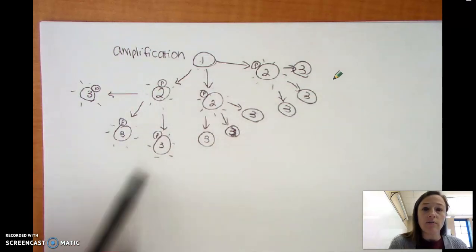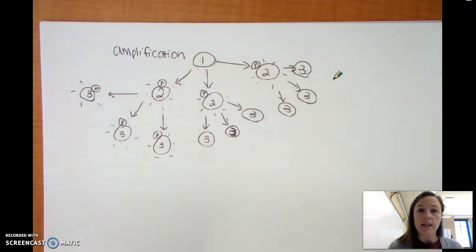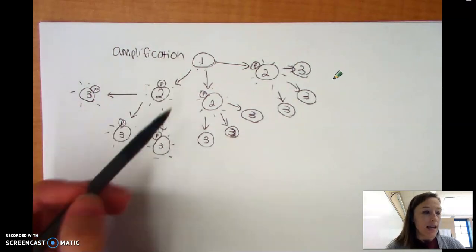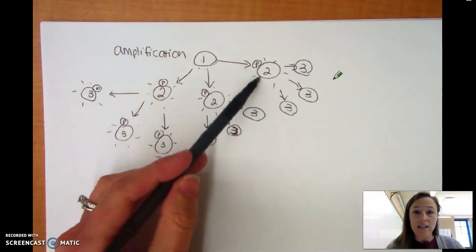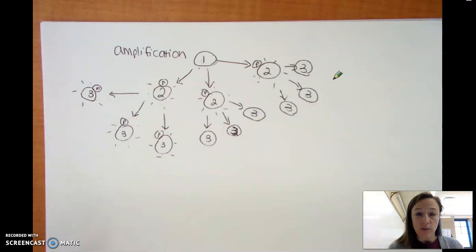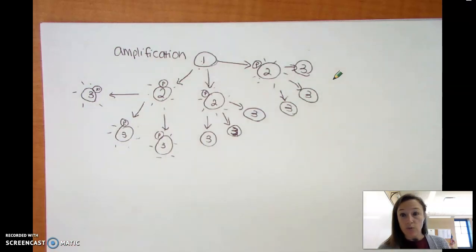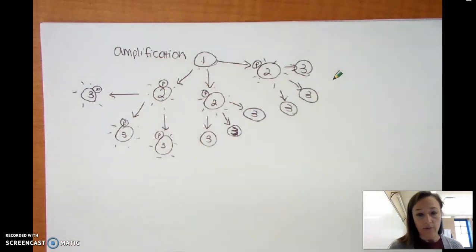And then imagine if all of these 3s were to activate 3 more, we'd have 27. And so you can see as you have more and more steps, and each of these proteins stays active long enough to do its job several times, you can see that it amplifies really quickly. And so you can get a really big response. Instead of just one pathway giving you one response, you can get 27 or 81 or whatever, however many responses. So that's the process of amplification within a signaling pathway.